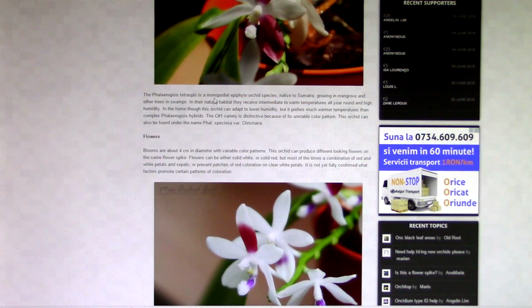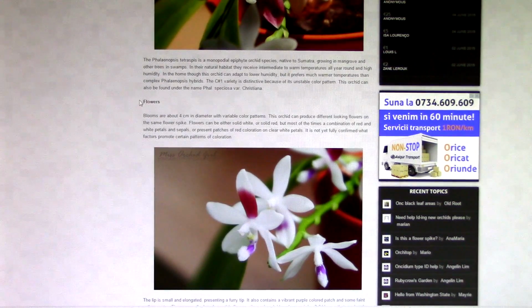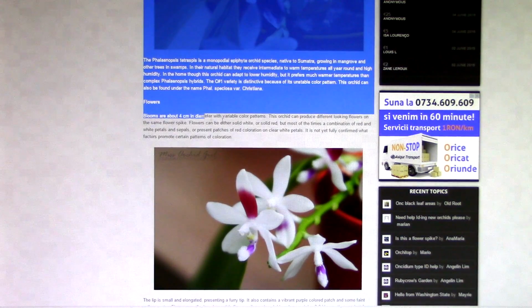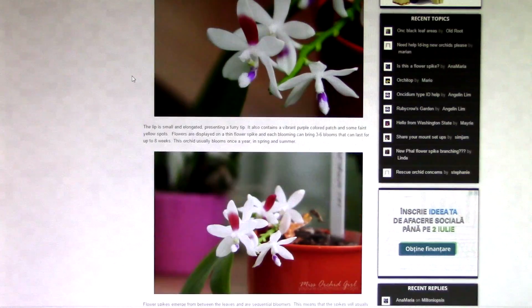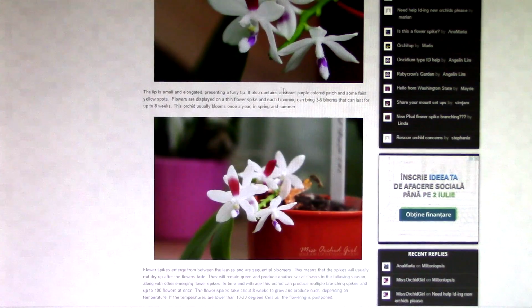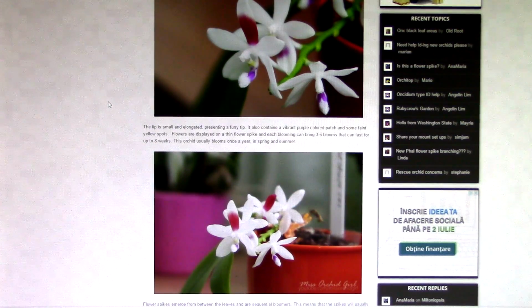In the first paragraph you will know if this is a species or a hybrid and where it comes from, and just a few words on the orchid. Then you'll have a detailed description of the flower and also of the fragrance. As a beginner, I only wanted to find those orchids that were fragrant, and unfortunately nobody mentioned if orchids were fragrant, and if they mentioned it, nobody described the fragrance, because maybe they are fragrant but maybe they stink like the bulbophyllums.